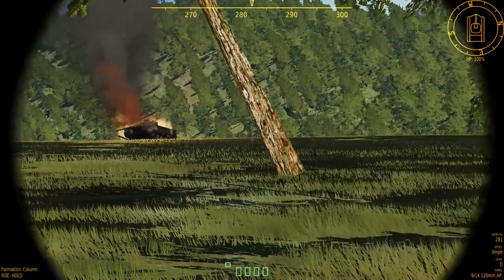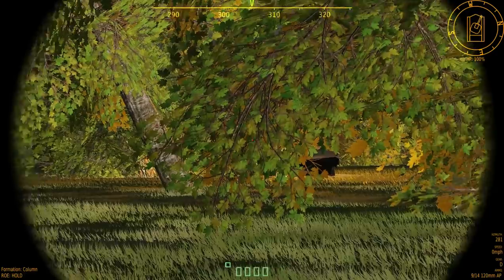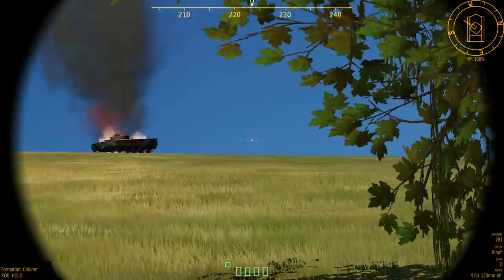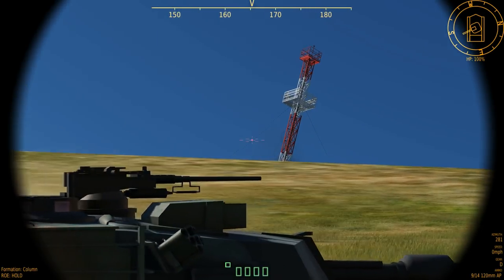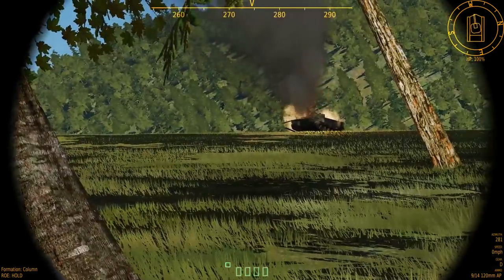You're going to have BMPs and a T90. Where are you in? M1. Okay, make sure you've got AP selected. You've got a T90 up there that we can't help you with at the moment. I think I'm stuck on the incline in this hill. Try reversing, maybe. If you're stuck, go to neutral on the hill.